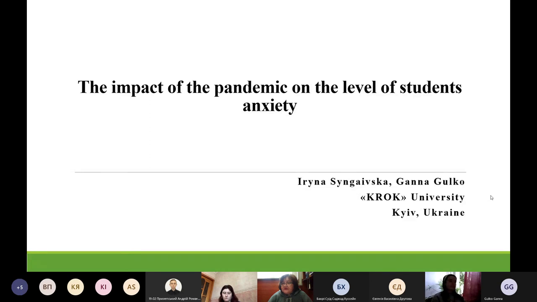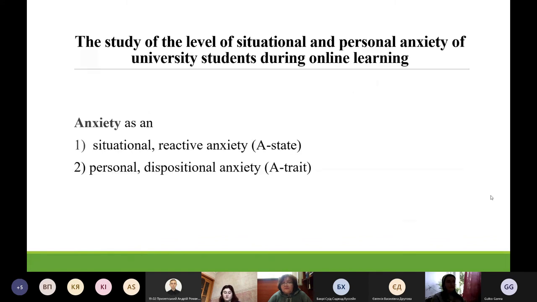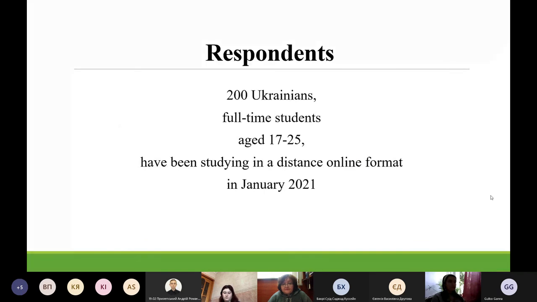But prolonged anxiety leads to health deterioration and causes a decrease in efficiency and effectiveness. This study will find out how exactly the pandemic and its consequences, information, health state, and stress affect an individual's anxiety and its components, as well as what factors help reduce anxiety. It is important to emphasize that in psychology there is anxiety as an emotional state, situational anxiety, and as a persistent strain. To study the level of anxiety of people and the factors that cause or influence it, we selected 200 respondents, full-time students aged 17 to 25, who have been studying in a distance online format during the last year, since the beginning of the pandemic.